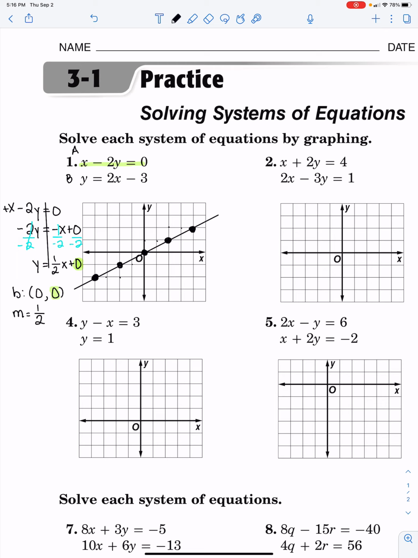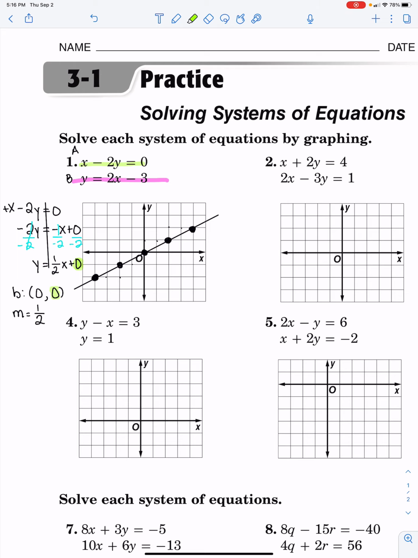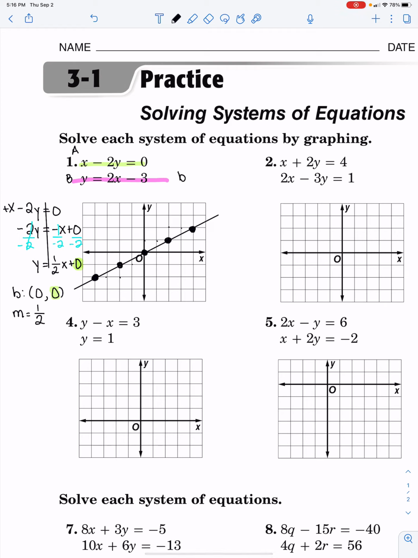Now for our second equation here, our b equation, the b value, the x is going to be 0 and the y is going to be negative 3. That's this value here. And our slope is going to equal 2, but if we like it to be a fraction, we'll put 2 over 1. And go ahead and put arrows at the end of my line to show that it actually does continue on. All right, let's go ahead and graph the second graph for equation b.